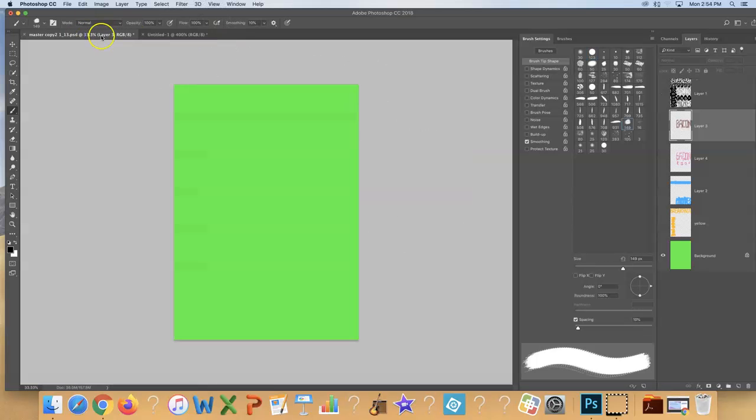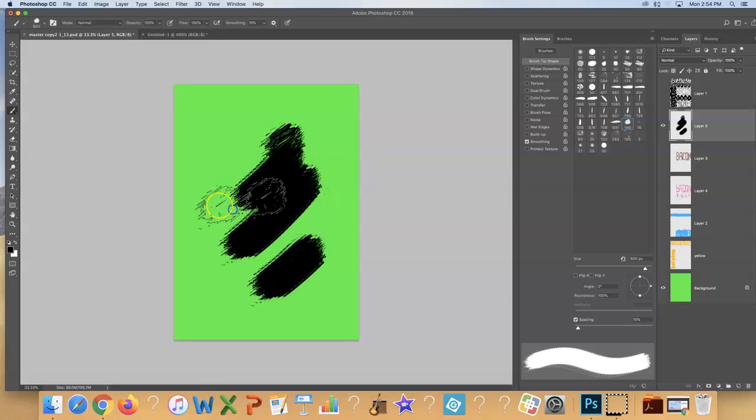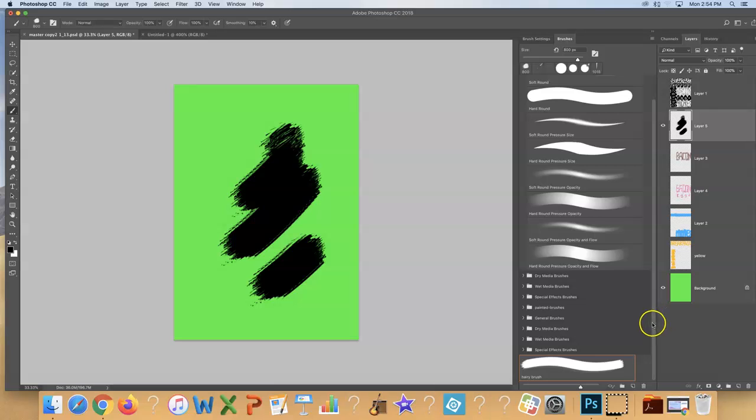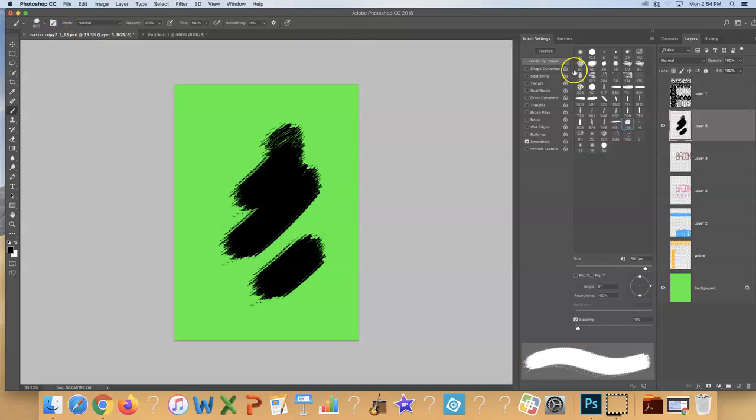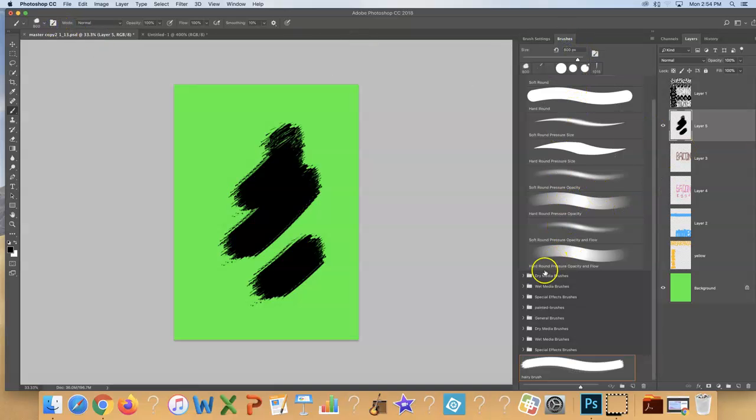So when you go back to your master copy and make a new layer ready to brush, you should have the preset there already. You can see there's your brush. So you have your own. Where will it be located so you can find it again? Well, if you go to the library over here where you have brushes, you can get there by clicking on the folder and going to brushes. And it looks like it is separate from any of the other folders.